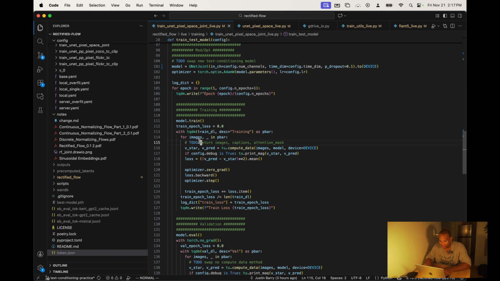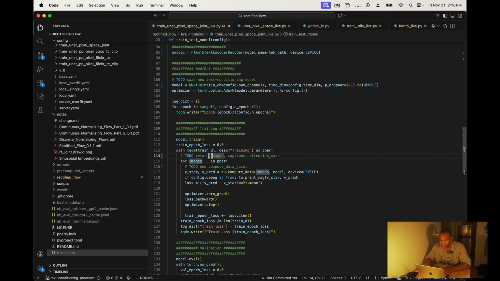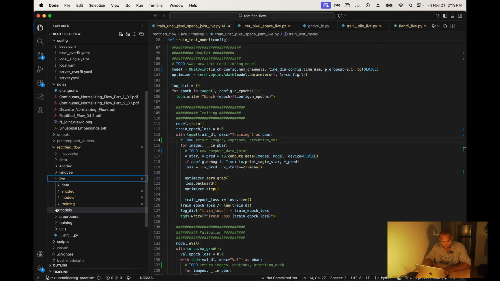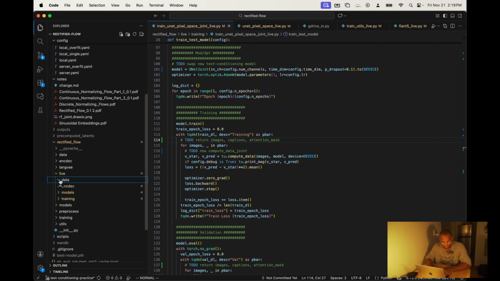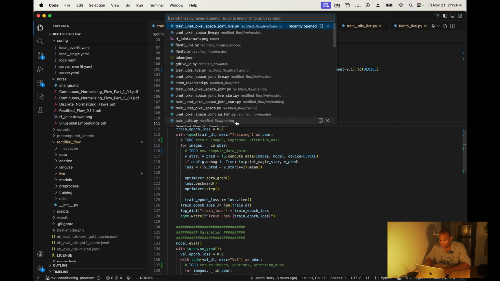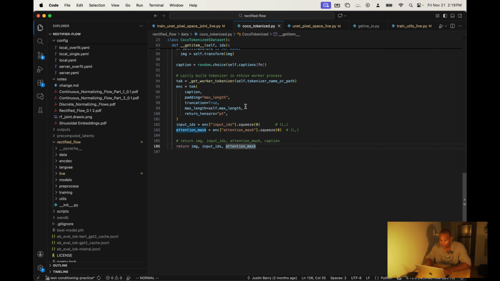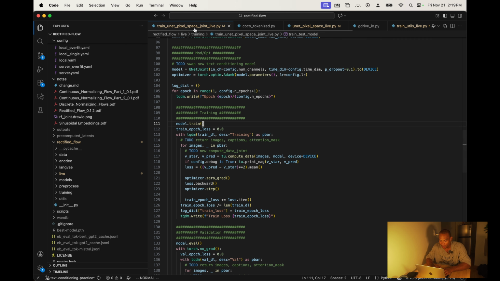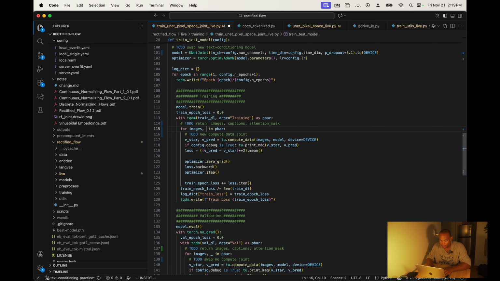And then we need to return... we have this new Coco tokenized class that returns images, captions, and attention masks. So here we're going to return images, input IDs, and attention mask.